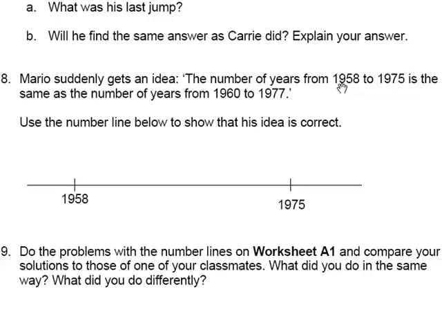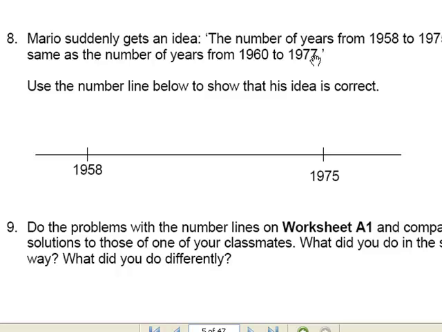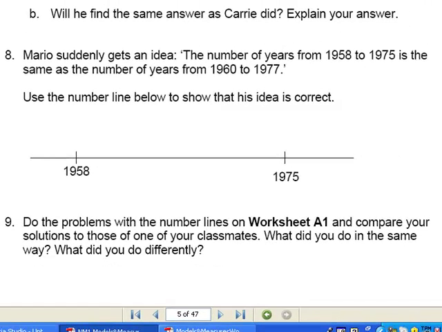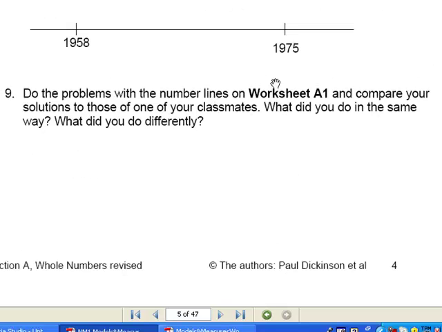My experience of working with these materials is that often they make suggestions that I've not thought of either. It seems so obvious to me now that you might go 1960 to 1977, you know, jump up the two either way. But I don't think I would naturally have thought of that myself. There are worksheets that go with the books and what we have found in the past is it's really helpful if you have printed off an individual booklet for each student of the worksheets. Now, there are some pages in colour. That's not always necessary. Sometimes it is really helpful, the colour. But it's easier than keep handing out a sheet each lesson for them to do.